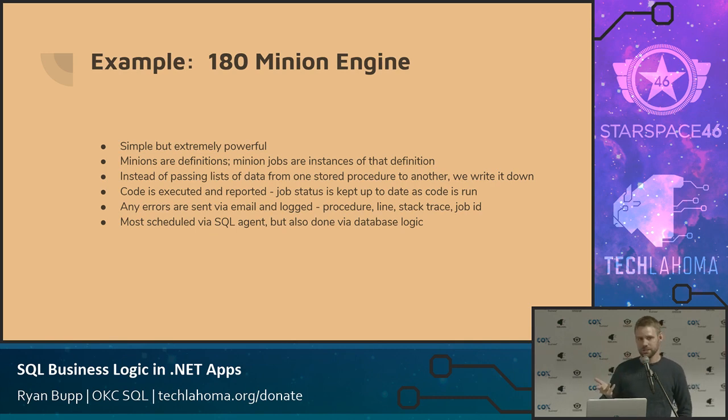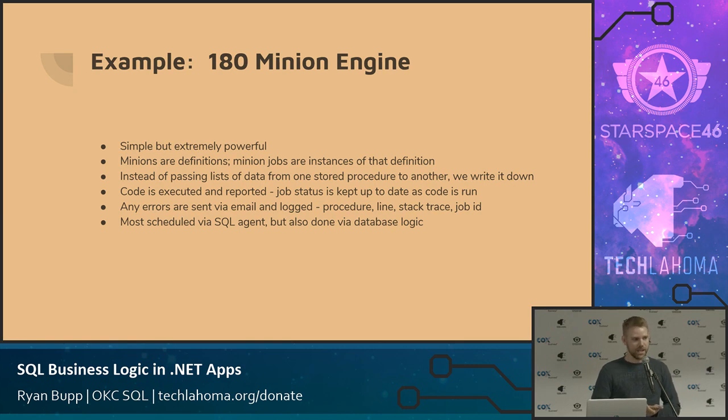So what do we do with it? We have a definition, and it's actually a tableized definition of this is a thing. So for example, I have a create orders minion that I'll talk through. A minion is a definition of something. A job is an execution of that. So if I schedule create orders, it has a run at time, it has a status. The engine is going to pick it up, and when it starts to run it, it says, I'm now running, okay?